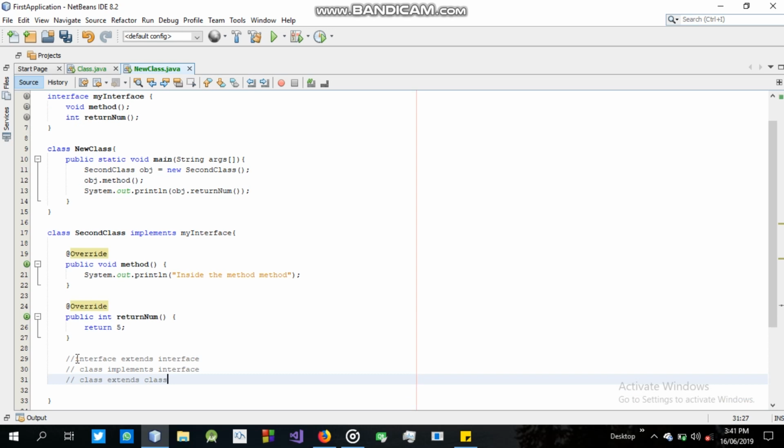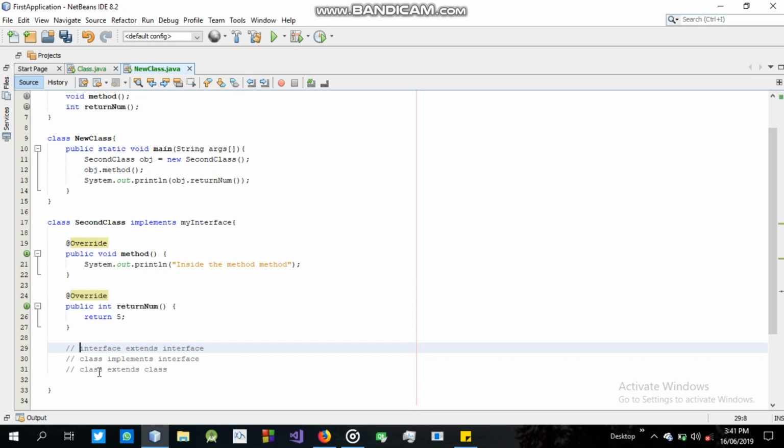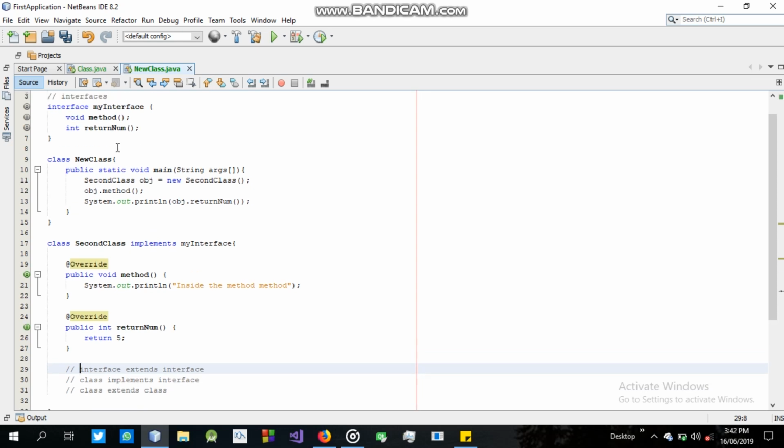So I think you see what I'm trying to pass across here. If you have another interface that wants to inherit methods of another interface, we're going to extend that second interface and not implement it, and that's because they are both interfaces. Same goes with a class. A class extends a class, but classes implement interfaces and not extend interfaces.